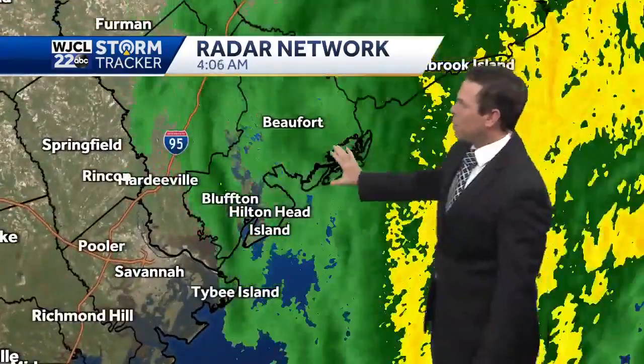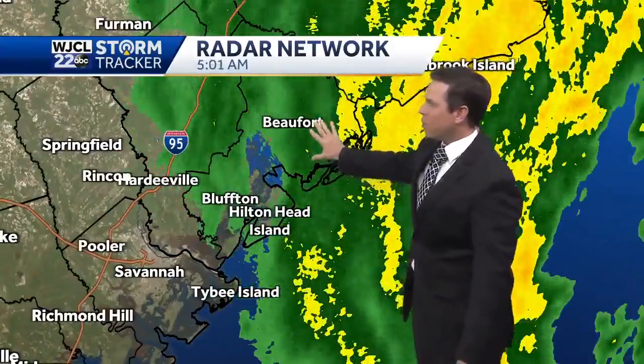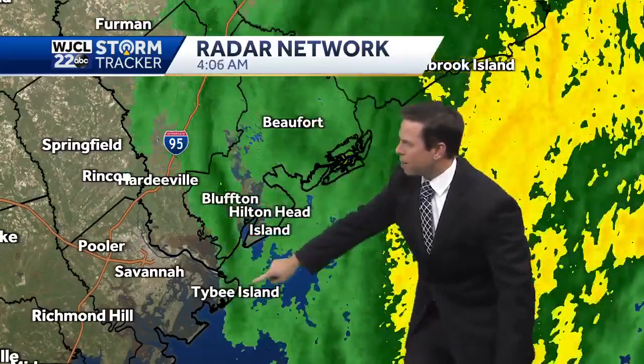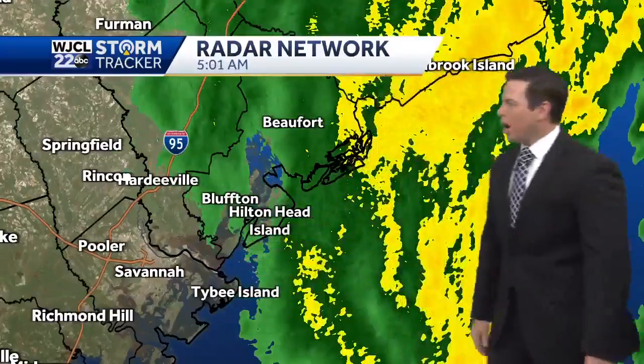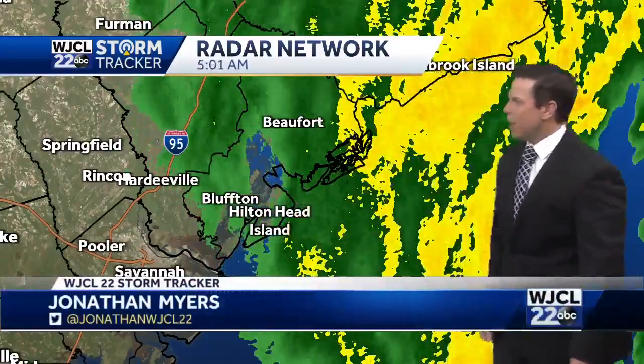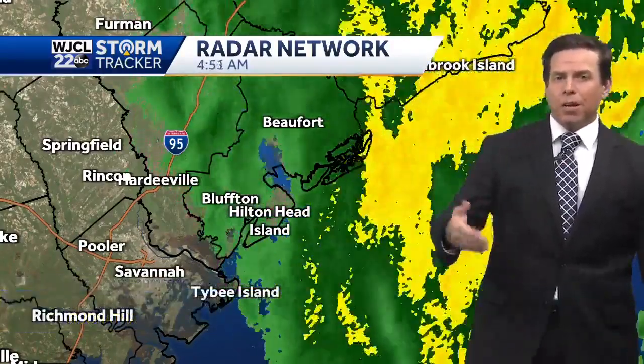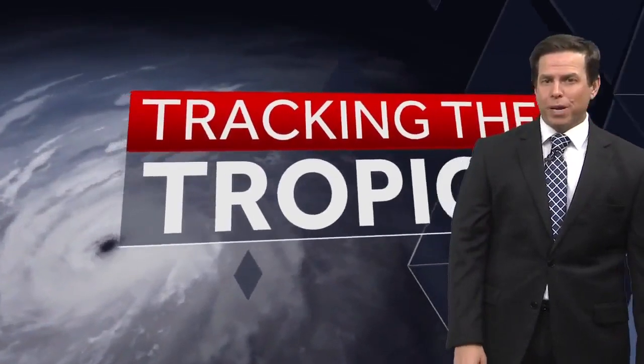I do expect to see some tropical downpours, especially in the low country — even back toward Hardyville, Ridgeland, and eastern parts of Chatham County around Tybee. Also Wilmington Island will see some of these showers begin to move in. Most of this today has been mainly light to moderate rain, but I do expect to see some tropical downpours later throughout the morning.